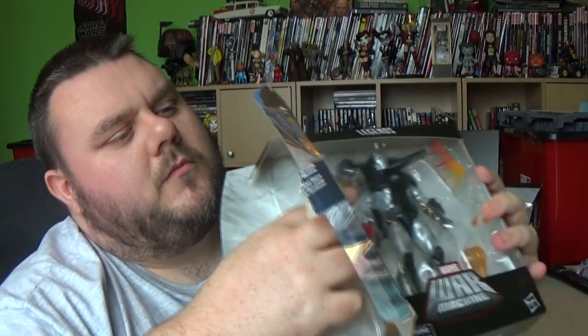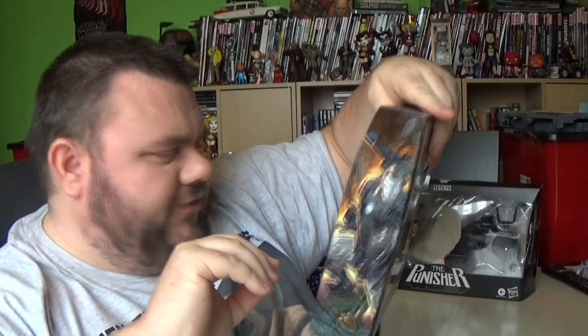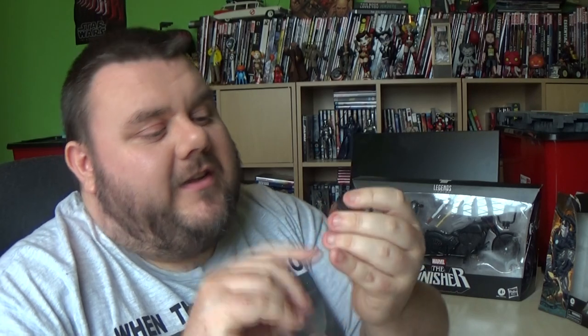Always present a world of possibilities. Loving the back of the box as well on this one. It's got a nice American sort of military seal, if you want to call it that. This looks nice. That unmasked head is so good. And do you know what else, actually, looking at it?